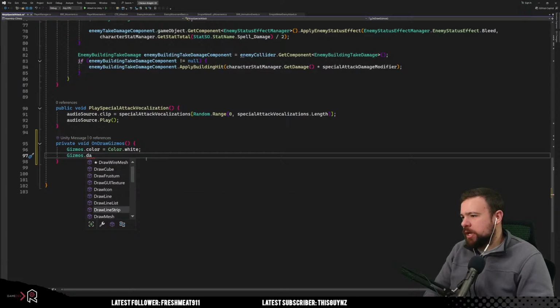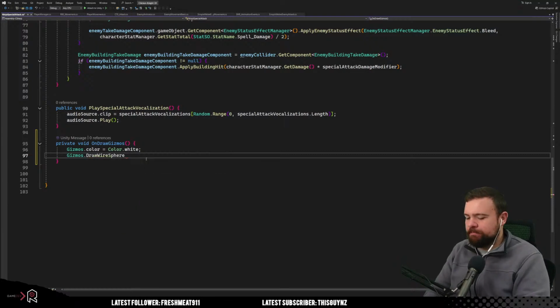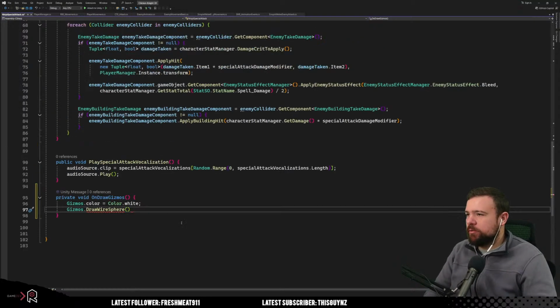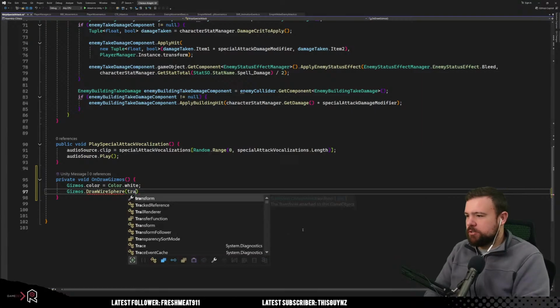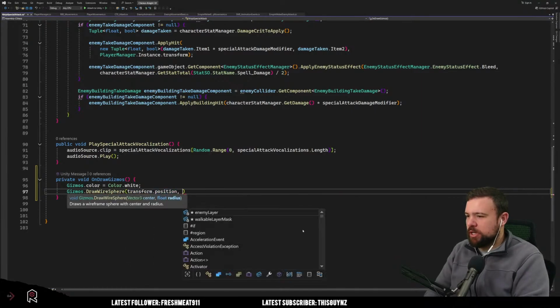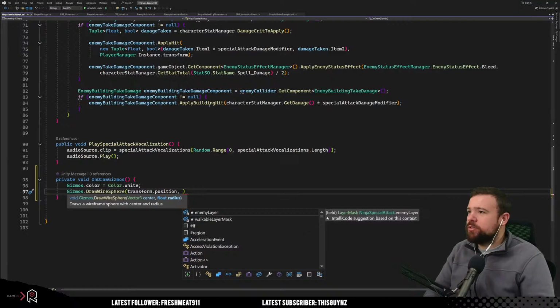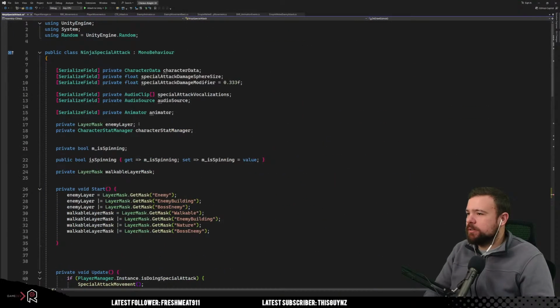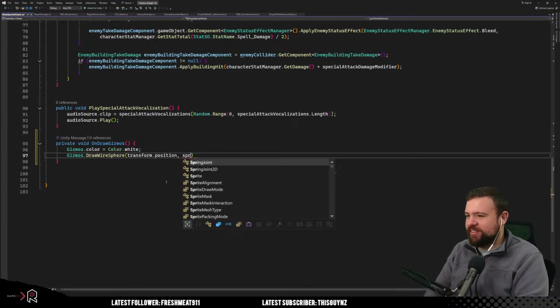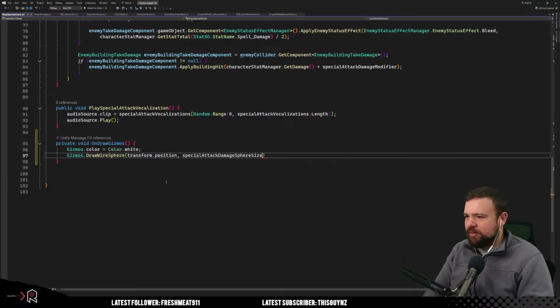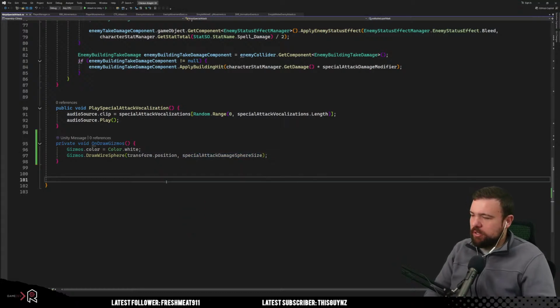This will just be a wire sphere. Okay, and all we want, the center, let's just do transform dot position, and the radius would be the attack radius, right? Special attack damage sphere size. Like so.